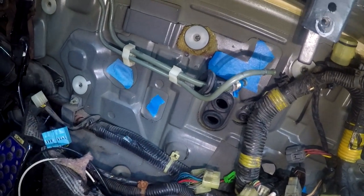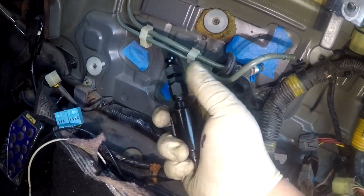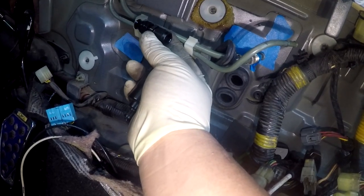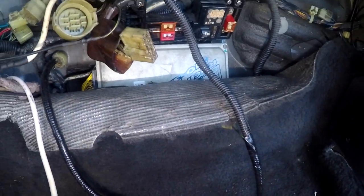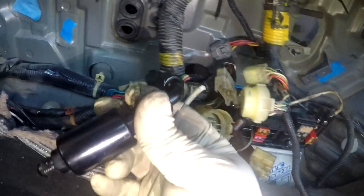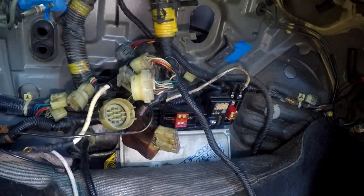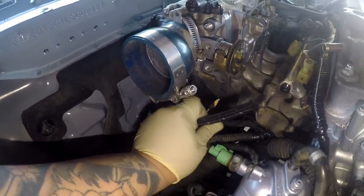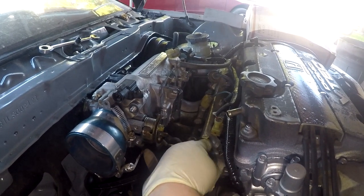Because I'm doing mine on the inside, I am going to be cutting it back here. And how I am going to route my line is I'm going to be using this compression fitting conversion to a -6 female, like so. Right here, I'm going to compress it, and then my fuel filter is going to sit right here, and then I'm going to have a 90 on the other end. Sorry, I'm all over the place here. I'm gonna have my 90 on my fuel filter, and it's gonna go right out the hole right here, right? So ideally this hose will go out into the engine bay like so, and then it's going to go to a hose end 90-degree right here and right into the fuel rail.